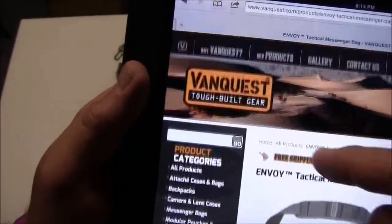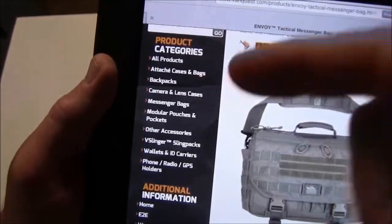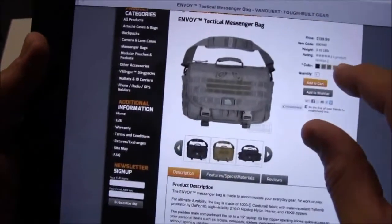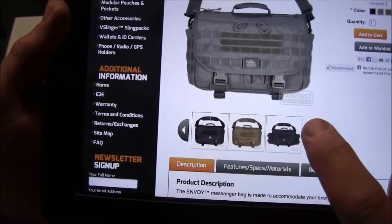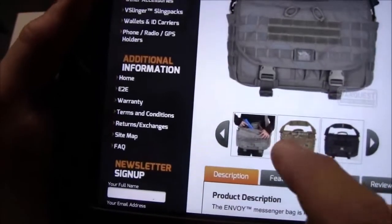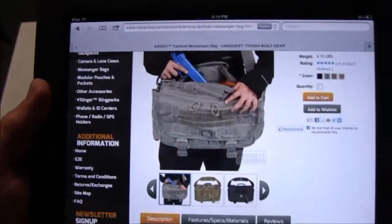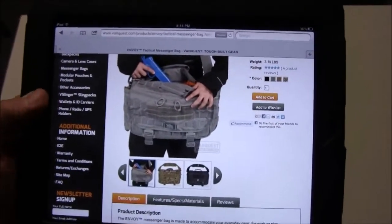I'll show you over here on the side. In the categories, they've got all these different items. Backpacks, camera and lens cases, modular pouches, pockets, other accessories. One thing I really do like about the site is that there are a lot of different images, so you can see the different colors when it comes to the bags that you're looking at. I'll go back here a little bit and you can actually see different ways that you might want to carry items in your bag. You click on the image and that's what it looks like there. So again, check out their website, Vanquest Gear.